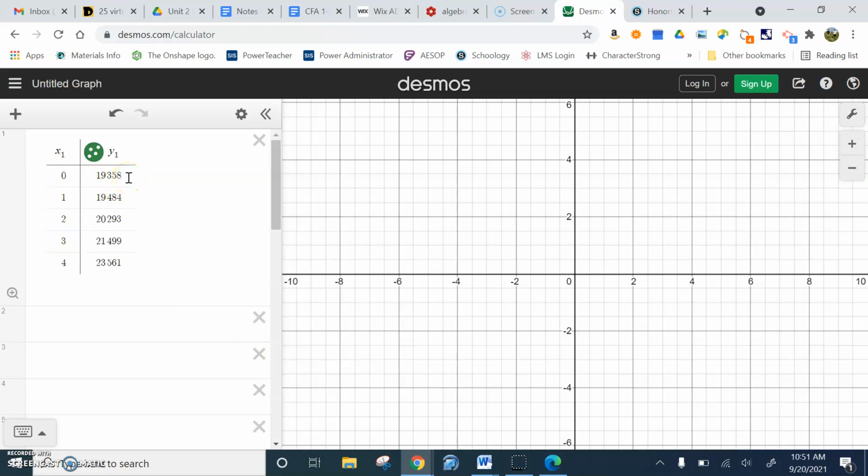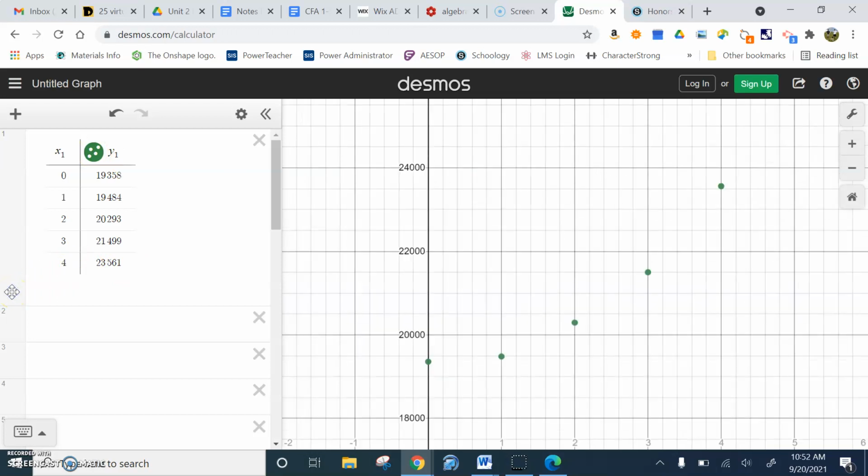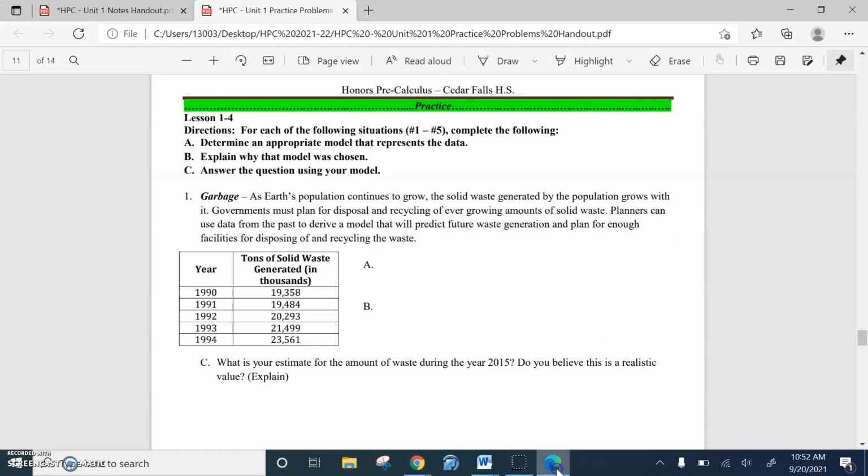I've also put in the Y column, and the only thing is, if you remember, I've graphed it. I've turned on the graph for this data set, but I can't see it. So the next thing you do is you hit this little plus magnifying glass. Okay, what that did was it zoomed to a window that shows us any and all data points in the table. Once we have the data put in, let's actually go back here for a second.